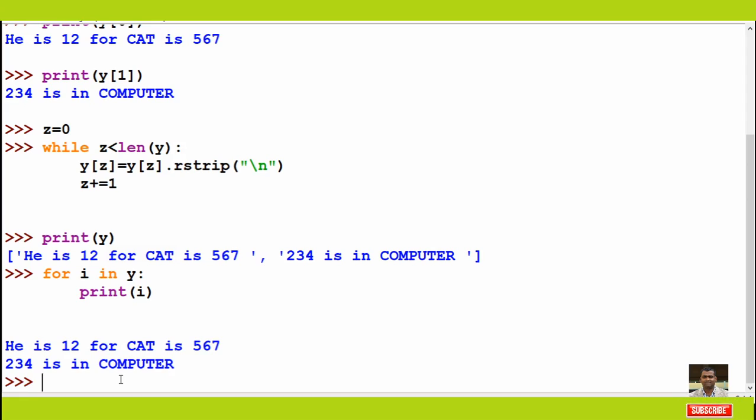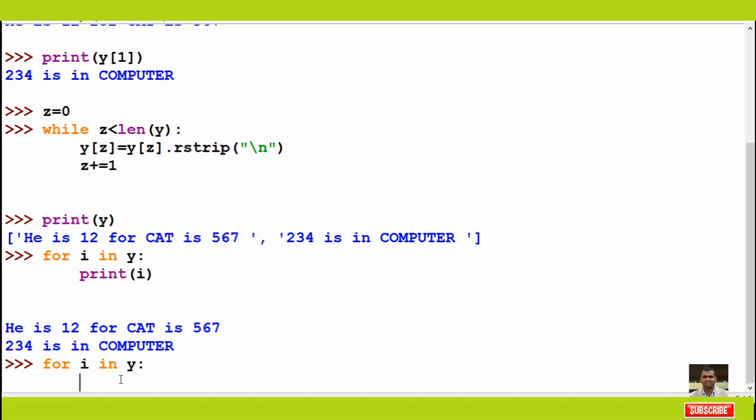Just check it out. If I write here for i in y, very simple programming. Done. So I am going to access my first index, but the first index can also be accessed by a subindex, or not. This means that i is going to have a length.